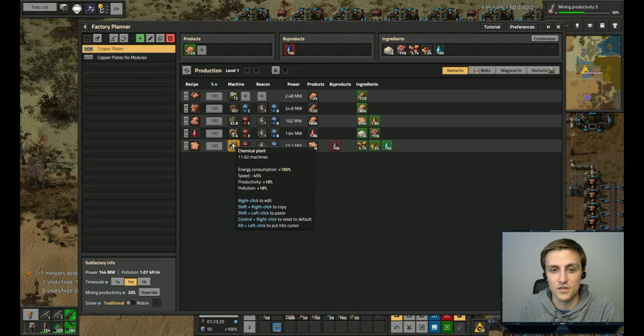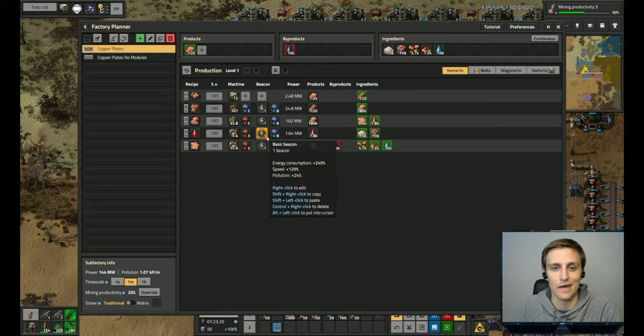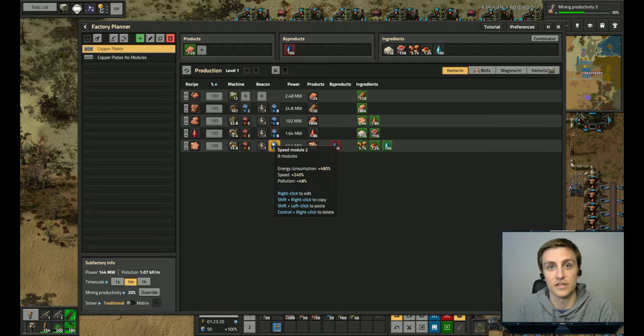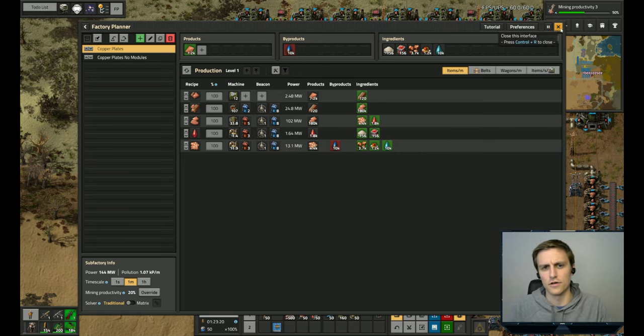And then in addition, if we want to speed them up in the future, we'll be adding even higher productivity modules and speed modules, and that will, of course, boost our production even more. And then, of course, if we really need to, we can always double the amount of production we're doing. But I don't know if we'll need to do that. We'll see. We'll find out.